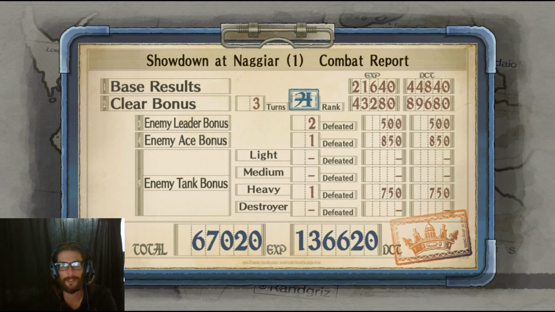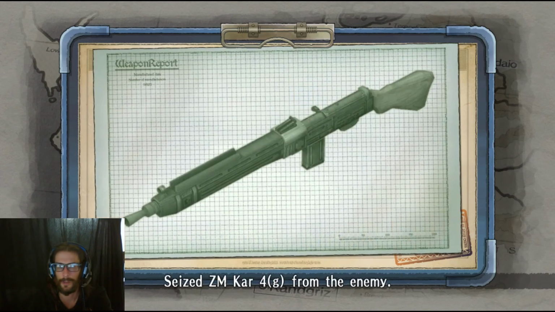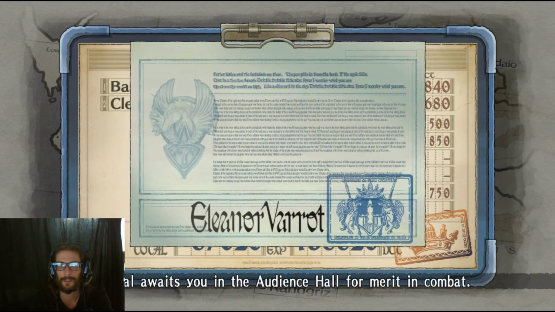By completing the mission in 3 turns, we earn an A ranking and get a bit of a bonus for killing a couple leaders and the tank along the way, for a decent chunk of experience and ducats. We also acquire a new scout weapon as well, and probably some royal weapons from the princess.